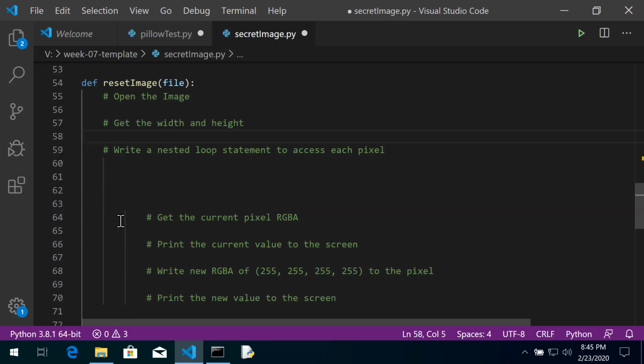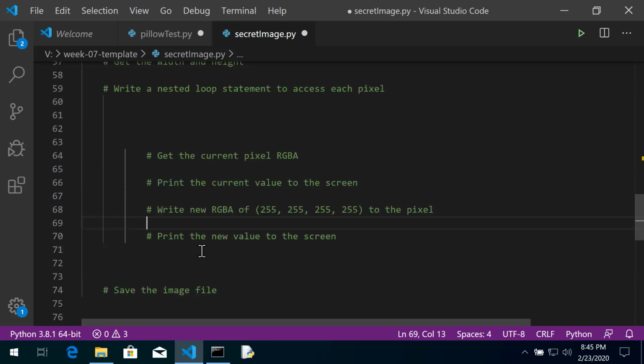And then for each pixel value, you get the current pixel value for an RGBA, so your red, green, blue, and alpha, or transparency. You print that value to the screen. You write the new value of the RGBA to the pixel. You print that new value to the screen.